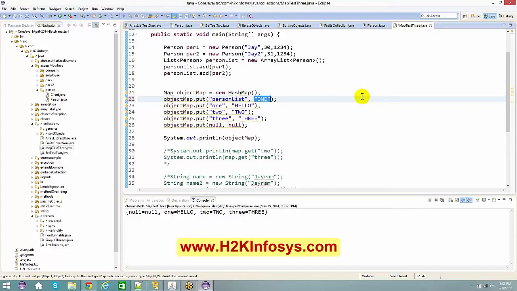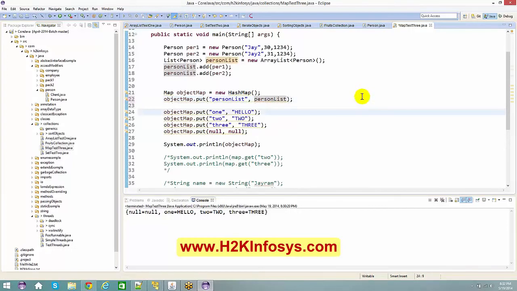Can anyone tell me what the value is expected out here? I want to say here person list. Okay, now why did I add a map and add a person list out here? I'm just telling you the functionality of a map. Why do you need to use a map basically? When I say a map here, I am able to say map dot put a key and a value. Now key, I can have any kind of object. Here in this case, I'm just using a string out here. Okay, I'm saying a person list, right?